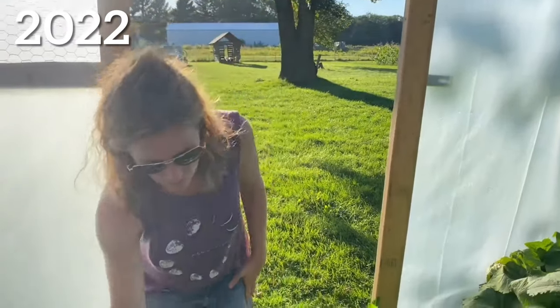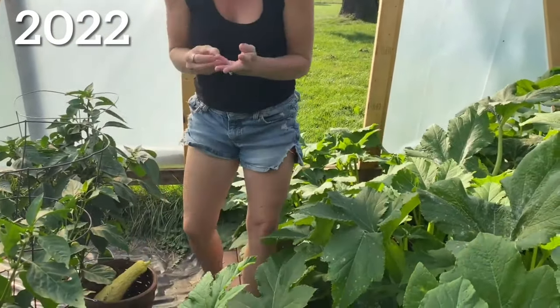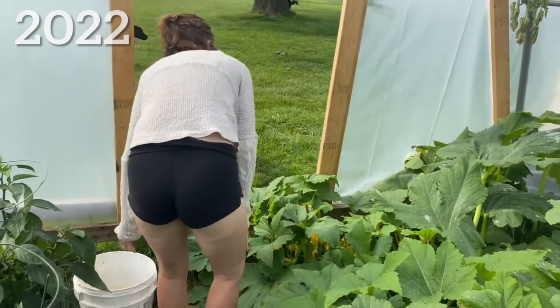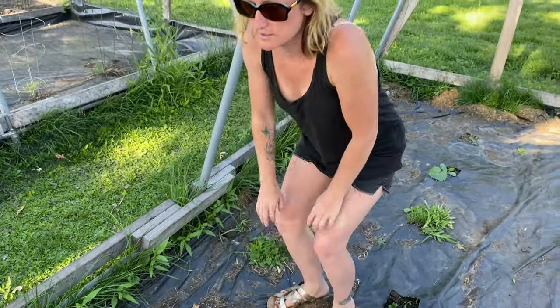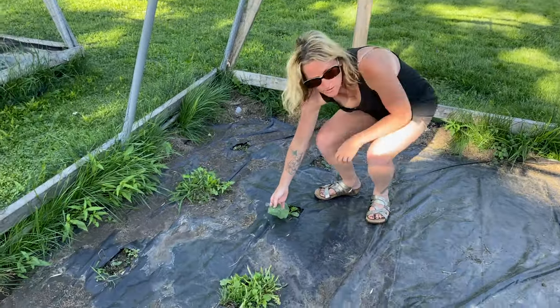There's so much in here. Greenhouse number two is where I have my peppers and my yellowneck squash, which I've pruned back four or five times, but because of the climate in here they just keep coming back and overgrowing the beautiful walkway that my husband added this year. This year we did every other, and they are growing fabulously. They'll sprout up and start fruiting pretty quick — they're doing good.